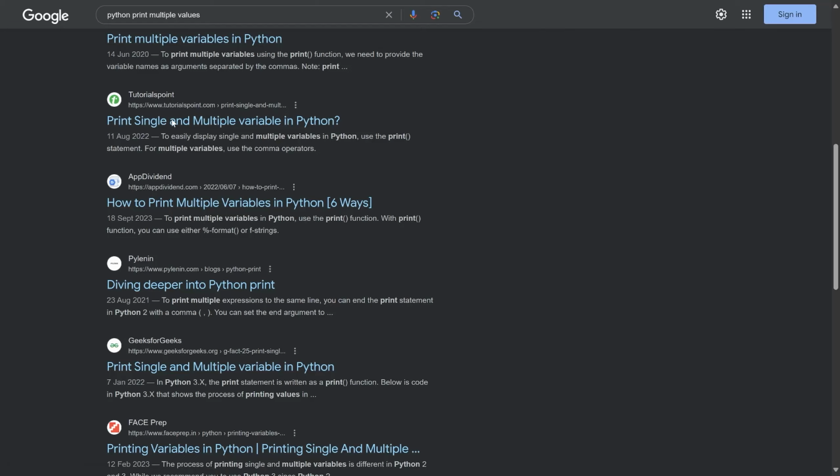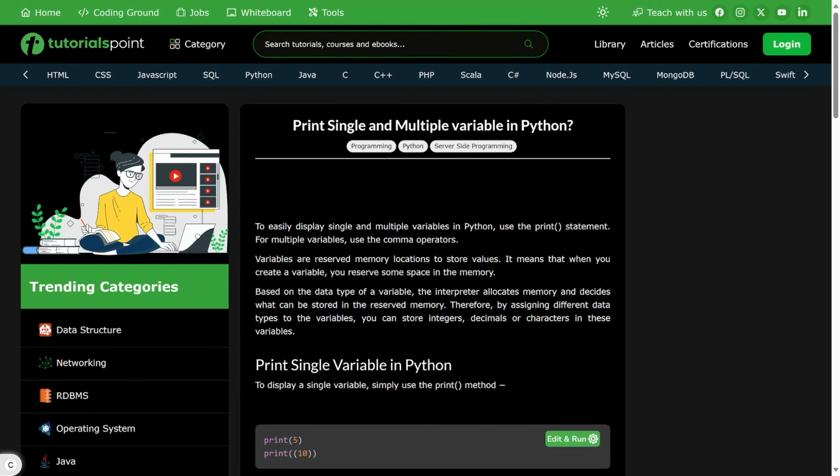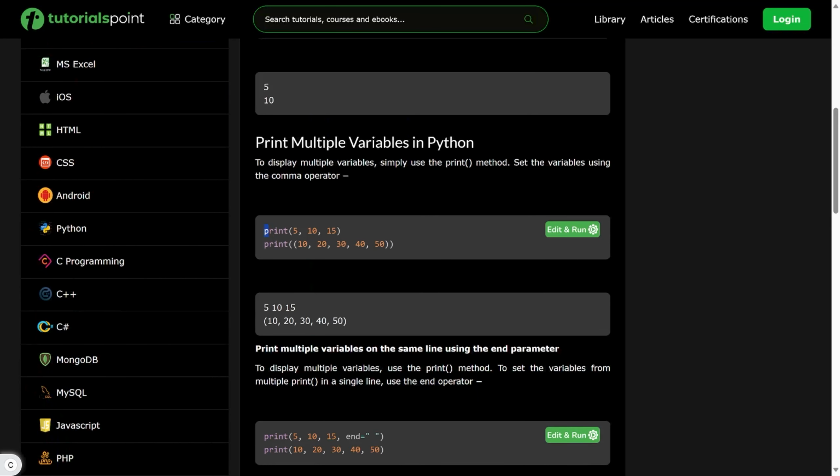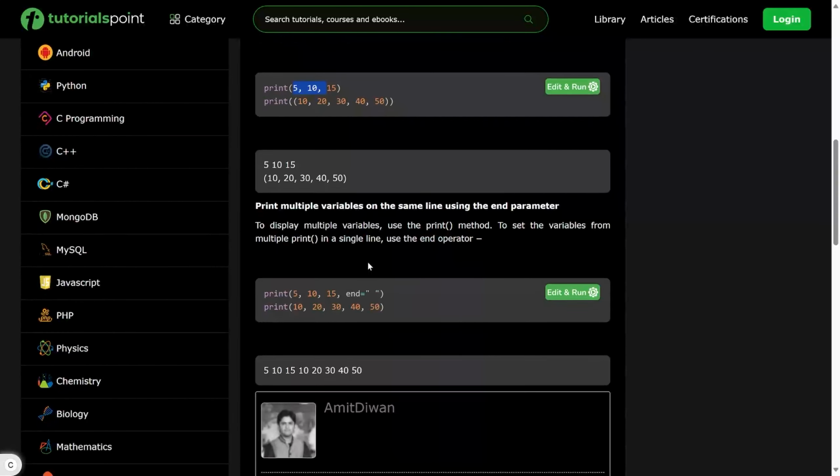Let's have a look at Tutorials Point. In there, we're getting a couple of explanations of the basic function. And if you look a bit further down, all we have to do to print multiple values is to add them individually and then separate them by a comma. That's all we have to do. In fact, if you go down a bit further, you can see we can add even more stuff. But in our case, that's not too important.